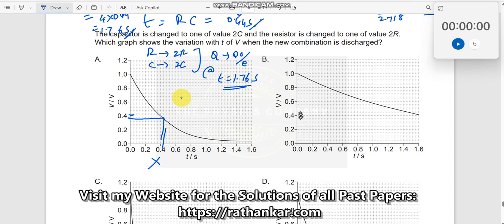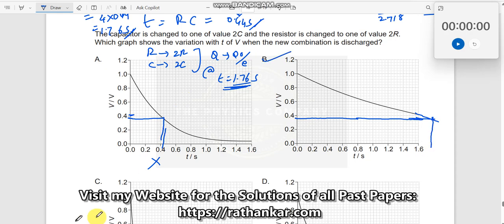Now let us look at this. At t equal to 0.36 is here. If I draw a line here, this keeps on going until here. See, might be it goes beyond 1.6. What is the answer you need? 1.76. Might be this might come here and it might intersect at 1.76 at this point. So B is the right answer.